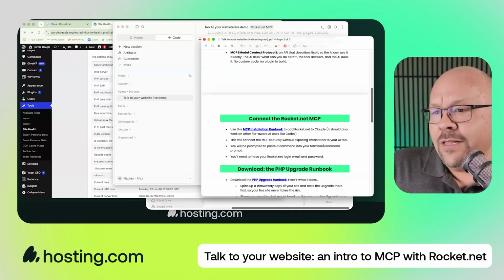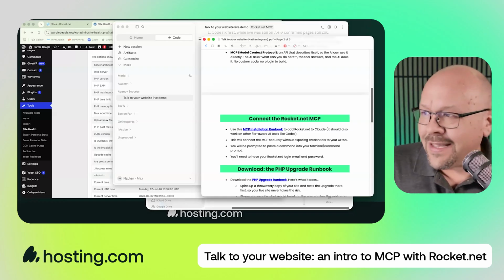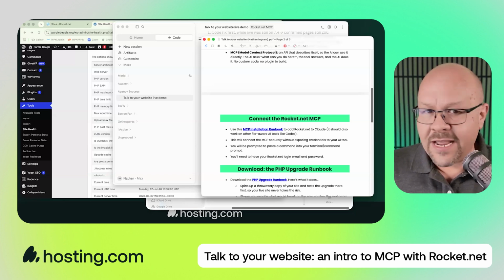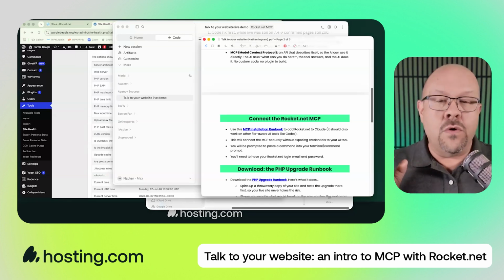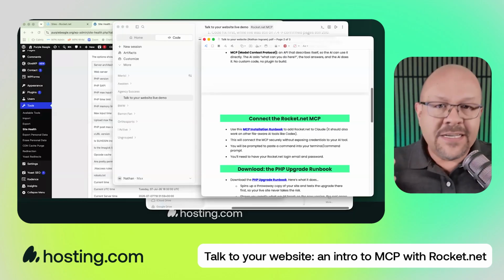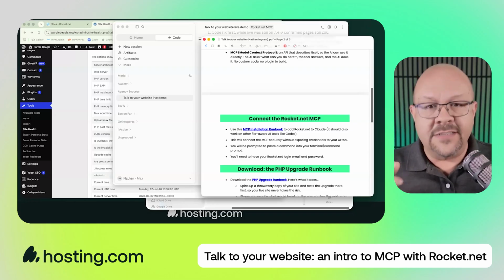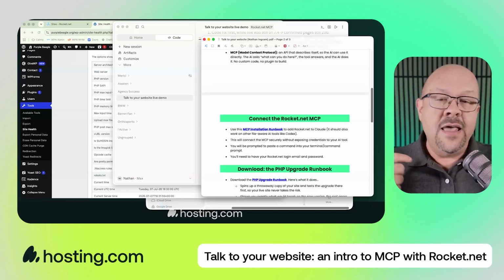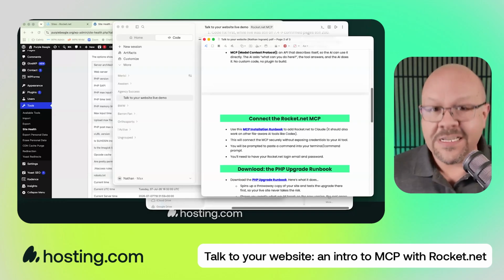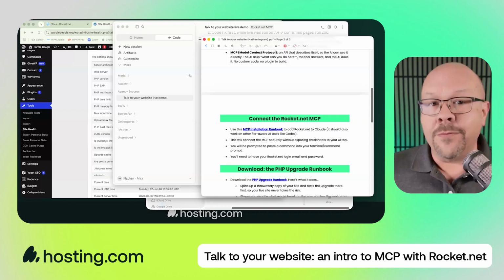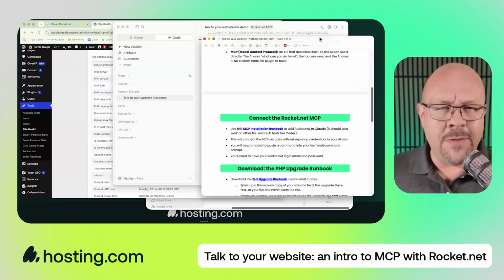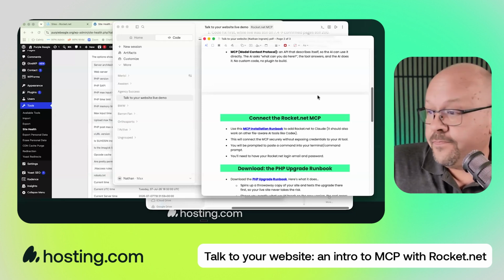Sherry is asking how much memory locally needs to be available. I don't know. It depends. I've never bumped into a memory issue. Whenever you're running local AI like this, like Claude Code or Codex, it's going to create little miniature virtual machines, and that's going to be several gigabytes if you're running a bunch of stuff all at once. So you do need some free hard drive space. But as far as memory, there'll be some, but unless you just have a really, really old computer, probably you'll be all right. 200 gigabytes should be plenty. I think mine at most got to be about 70 gigabytes that it needed.